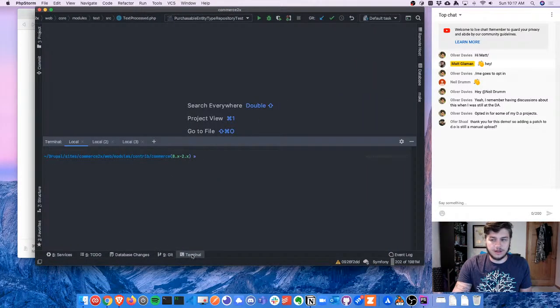Before I get onto here, I'll answer a question. Adding a patch to Drupal.org is still a manual upload right now. You still have to take the commit or the last bit of changes, generate a patch, and bring it to Drupal.org. I don't remember the exact details of what's going to be worked on, but the old idea was to take the merge request and every time it changed, upload the patch to Drupal.org as a comment automatically. That way the issue always has the latest patch instead of having to go find the merge request and then create the patch.